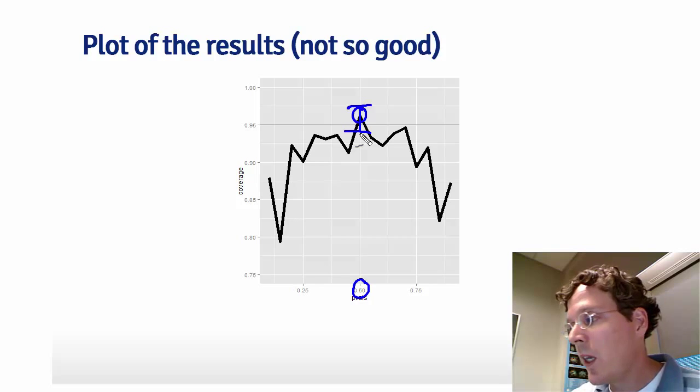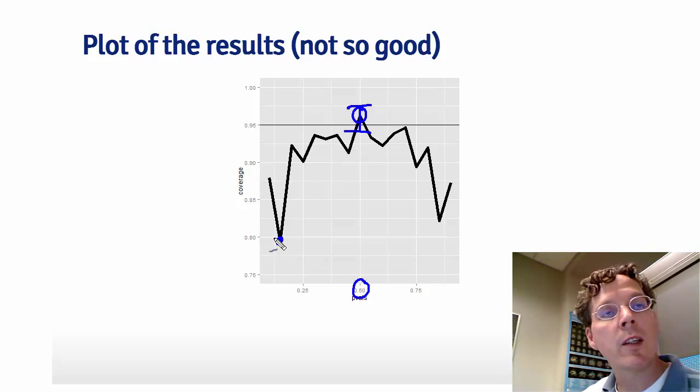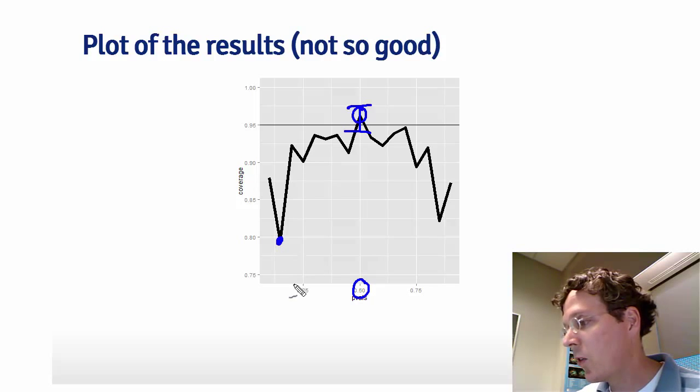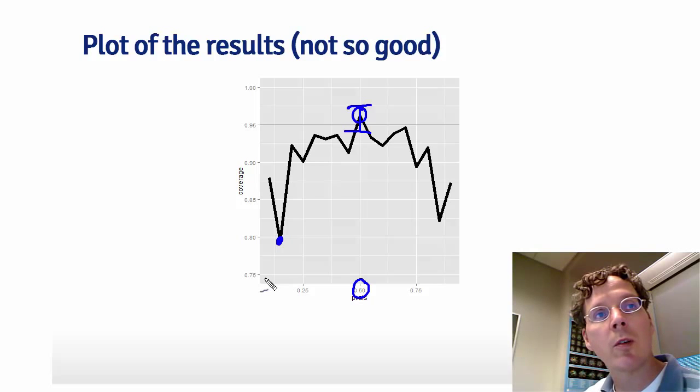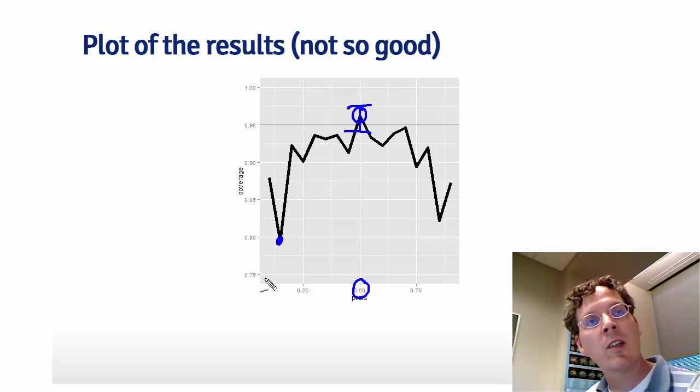Now, here, it's pretty clear that I'm getting nowhere near 95% confidence level for the case where the p is around here, around 12% or so. Now, why is this the case? Why is it that a 95% confidence interval procedure is clearly giving us coverage less than 95%? And it's simply because the central limit theorem isn't as accurate as we need it to be for this specific value of n for coins with this specific true probability.